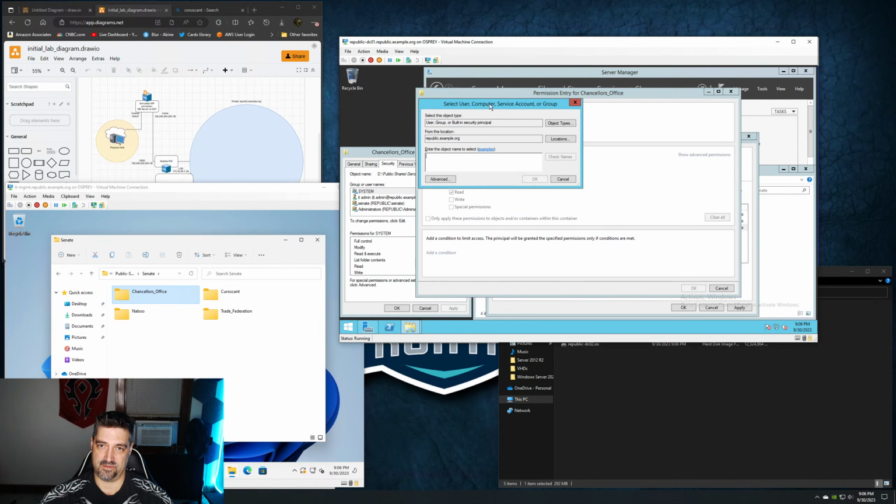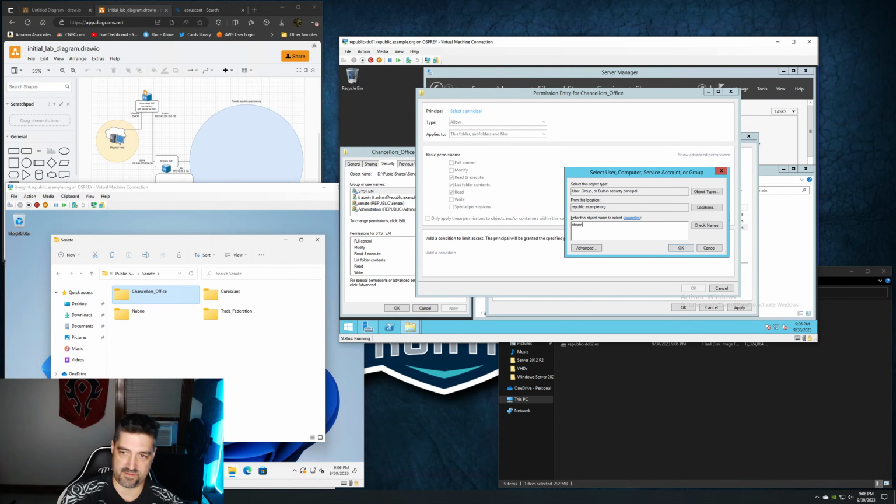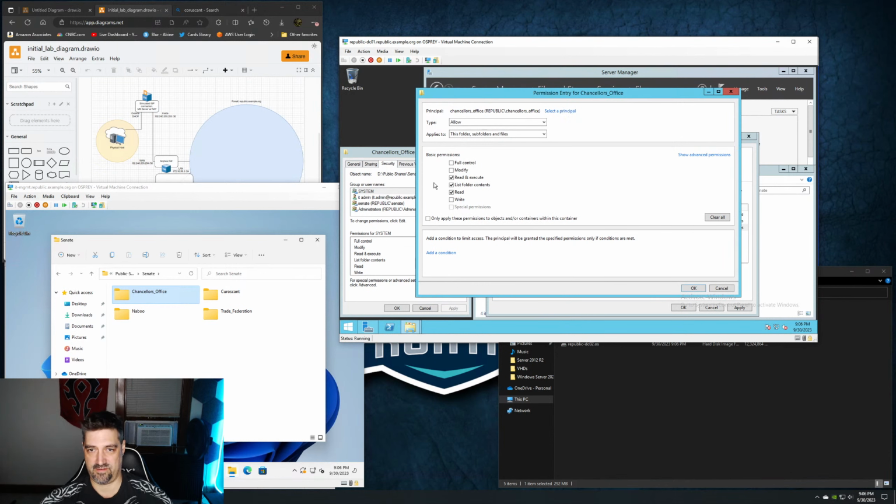and then select principal. And so here we want the group for the Chancellor's office, because those are the members that should see it, right? We also want them to be able to modify, and we want them to have control of anything underneath, right? So the Chancellor can go through here and create folders as he sees fit, because the assistant or the other members of his office, these are spots where he can go through and say, okay, I can create all of these things for these people. I can create different folders, I can create files, do all the things I need to do there, treat it basically like a local drive.